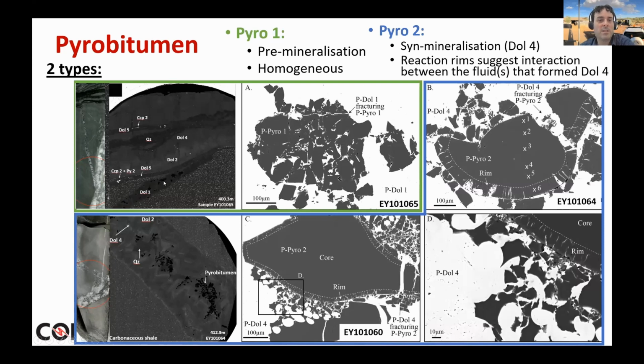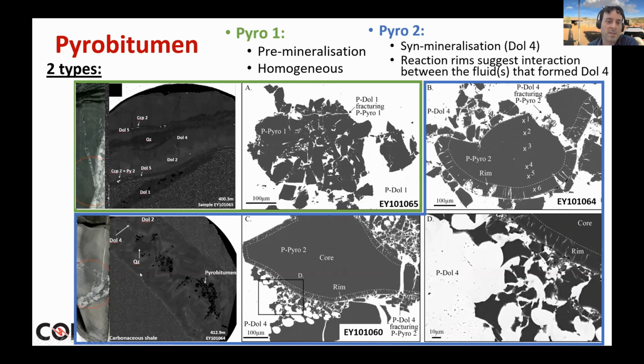Basically, if you do an SEM image, which is the one in the center and the top, the darker gray is the pyrobitumen, and the bright phase is the carbonate or the dolomite. So what you can see here is that the pyrobitumen is highly fractured. It really looks like it's just been entrained in that carbonate vein, and it was almost solidified already by the time that this was happening. If you move to the second generation, which is the image on the bottom left here, you have the core and the BSC image of the slab.